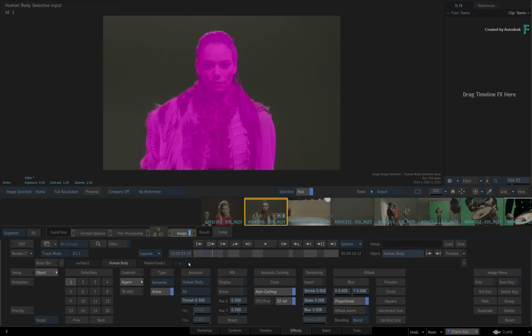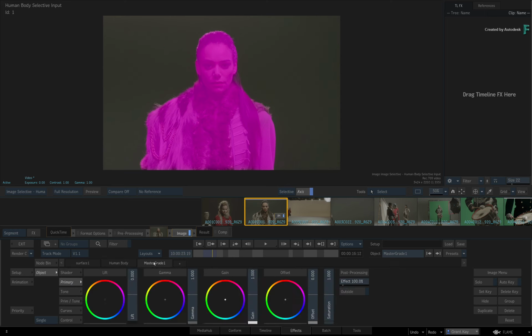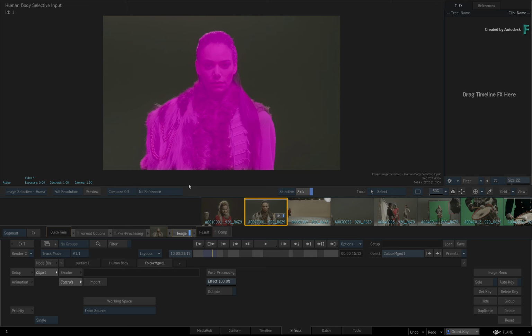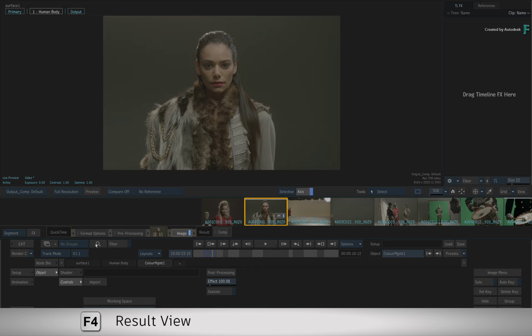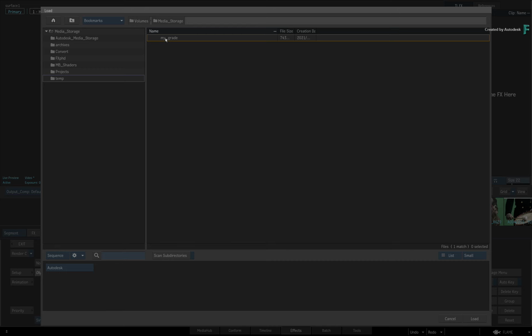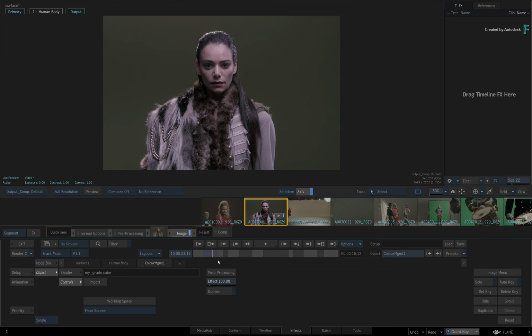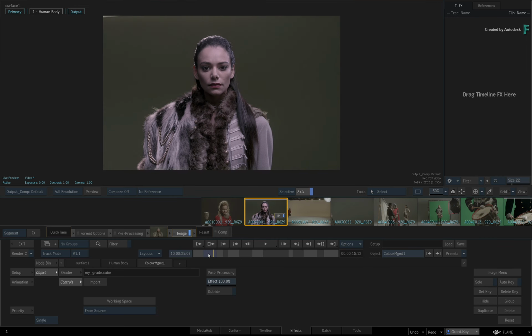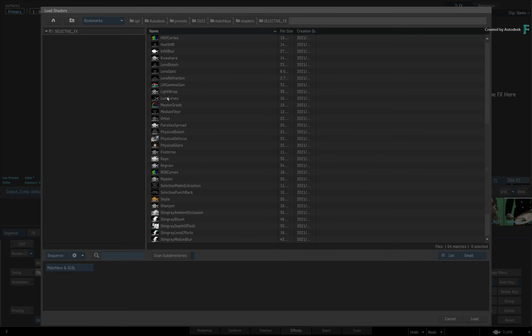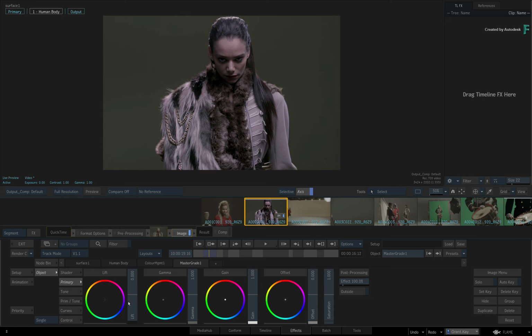Now you can add a new shader or replace the current one. So switch to the shader menu and change the shader. Once again, load the color management shader. Go back to the result view and import your LUT. So the LUT is limited by the selective and is part of the shader pipeline. This means you can add another master grade after the LUT and continue to grade within the selective. So this workflow is super flexible.